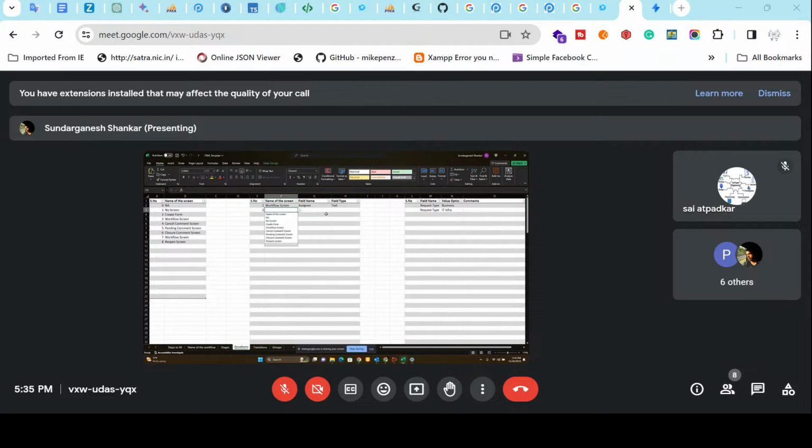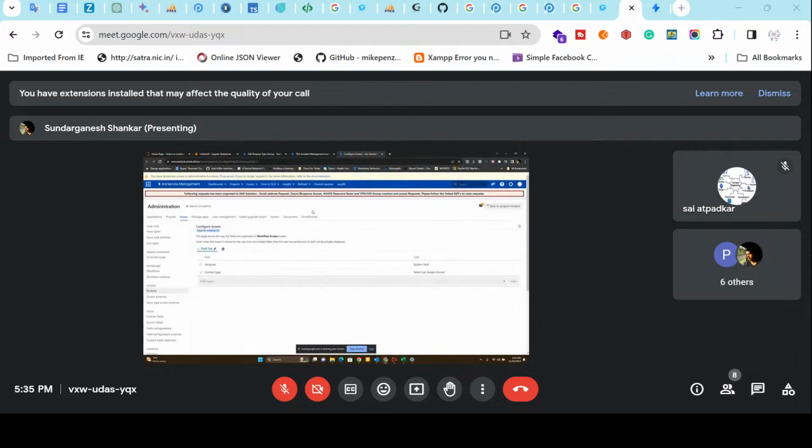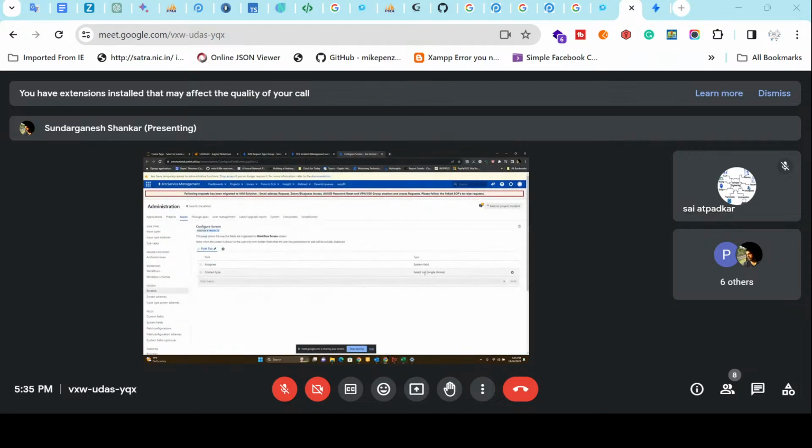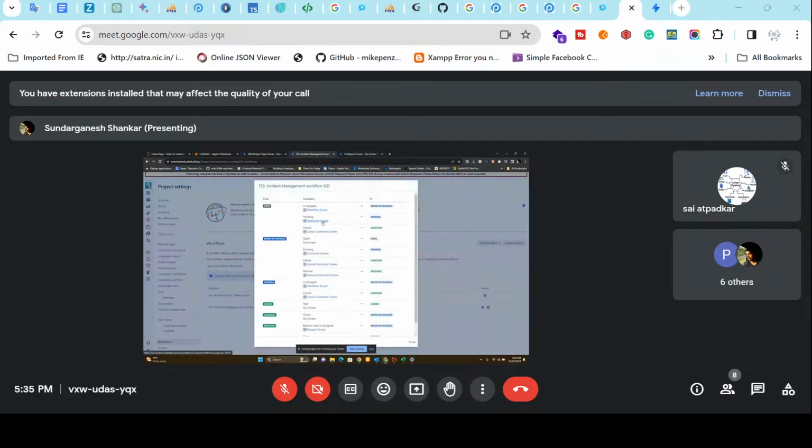The next one is again workflow screen, this will be contact type, and contact type is a drop down menu. Where do you see that it is mentioned? It is a drop down. Select list, single choice. Okay, right? So this is how for each screen we need to fill it.